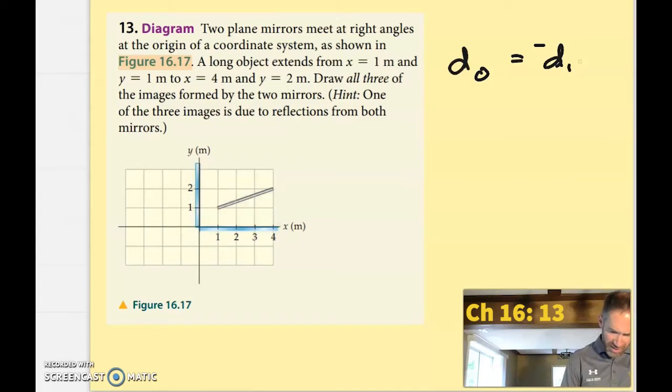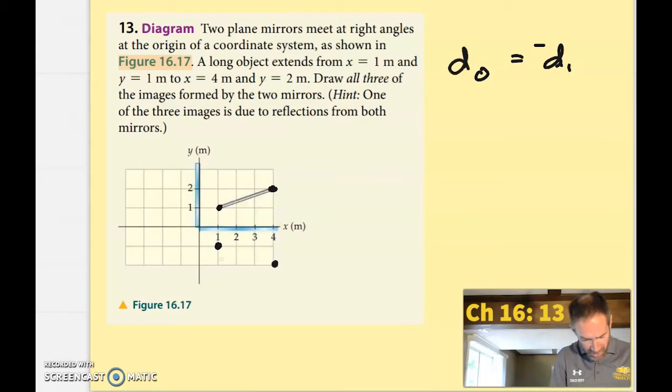So all it is to say, if you have this object, like here is this point at 1, 1. Well, it is going to have an image with that same point at 1, negative 1. And so it's going to be the same spot right in front of the mirror, but it's going to be behind it. All right, and so now I also have this spot, this end of it, which is at 4, 2, and so that's going to have a spot at 4, negative 2.